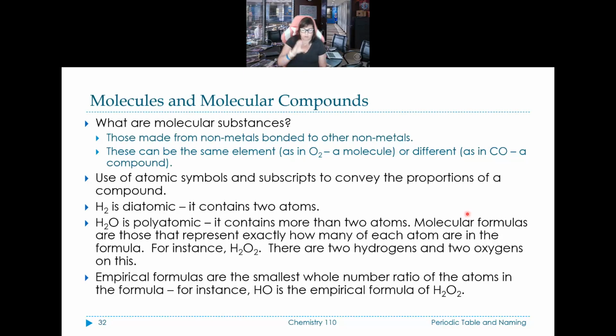We will need to be able to work with what the masses of empirical formulas are, what the percentages are, all of that stuff is going to come down the pipe in a little while. So we need to make sure that we know the difference between an empirical formula and a molecular formula. A molecular formula represents exactly what I have in a molecule. An empirical formula represents the smallest whole number ratio of the components in that. Okay?